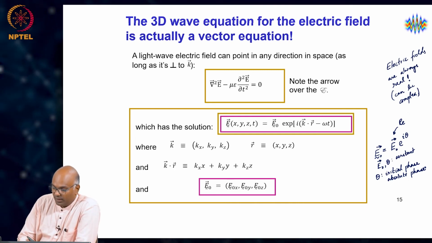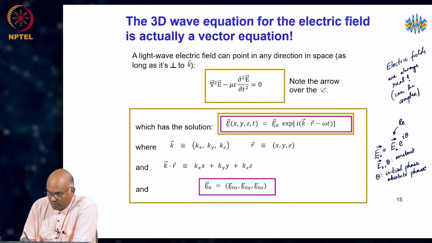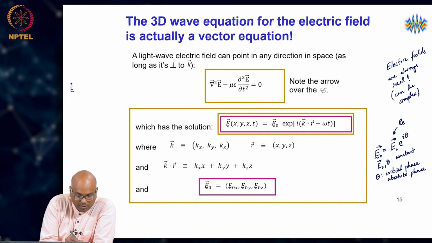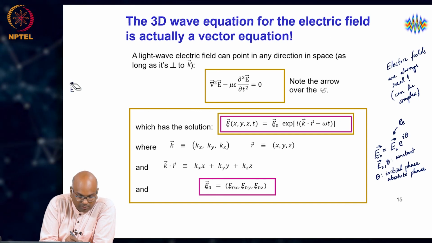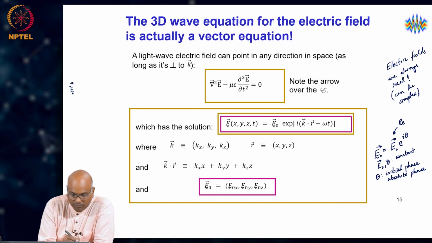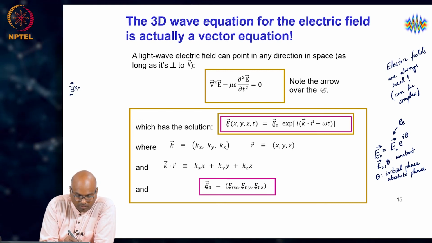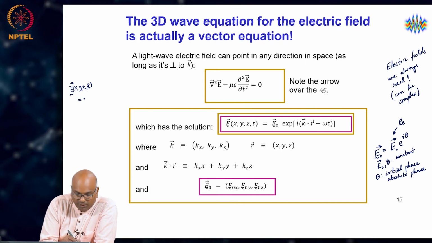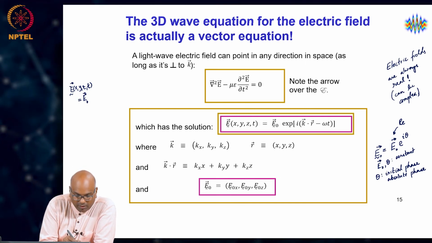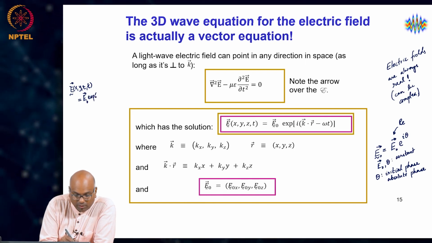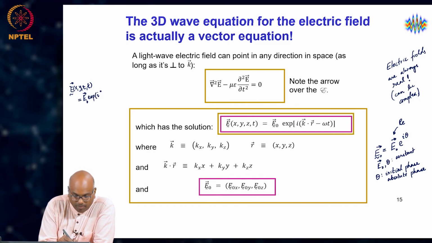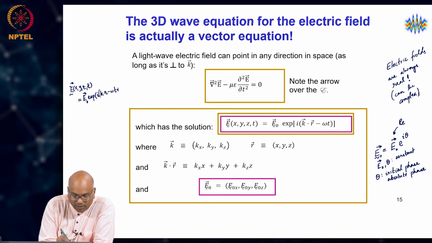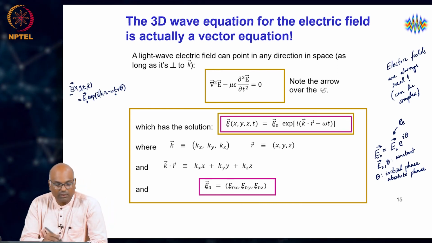What this essentially means is that this form of the equation over here, that is, vector E which is a function of x y z t, here essentially has E naught exponent of i, k dot r minus omega t plus theta.